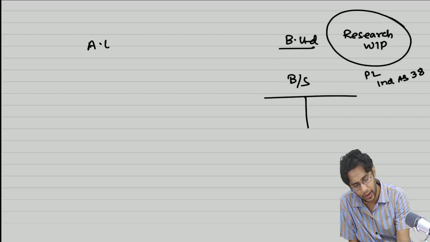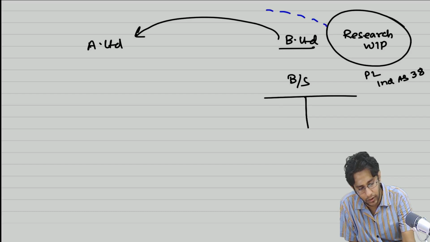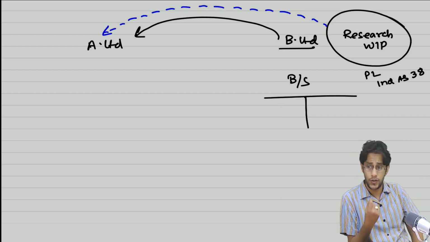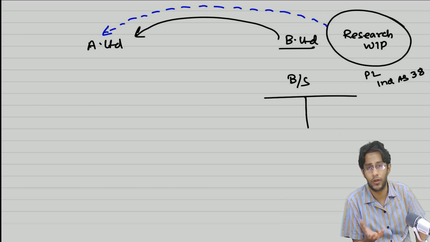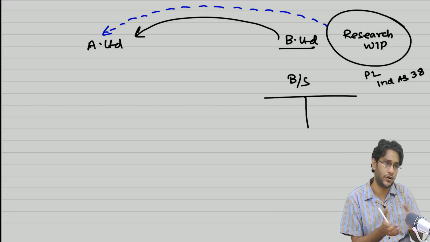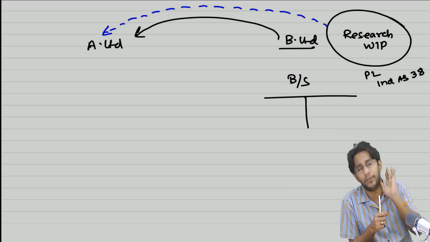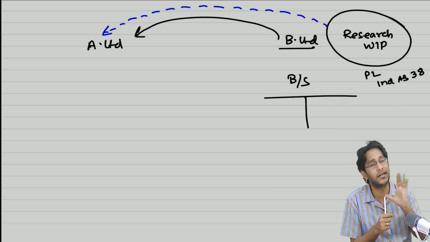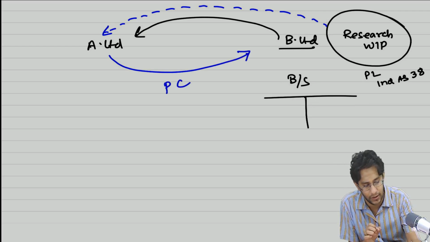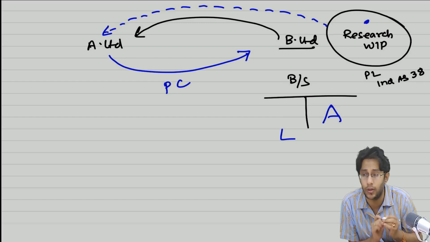Now, when A Limited absorbs B Limited, A Limited will definitely take over the research work in progress also. But the research work in progress, even though it's not appearing in your balance sheet as an asset, is not waste paper. It is all important information. They burnt lots of crores doing that research. So when somebody asks you for the results of your research and the existing status of your research WIP to be taken over, B Limited is not going to give it freely. B Limited will definitely ask consideration for that. So when A Limited pays PC to B Limited, A Limited paid PC not only for the assets, liabilities, and processes, but also paid money for this research WIP.